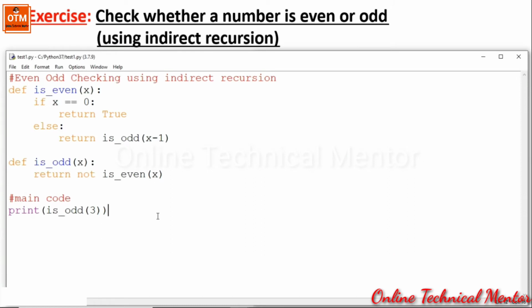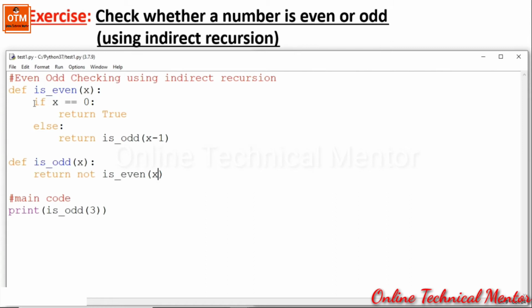First of all, I will explain this scenario. Also, I will show you the state diagram, how it is working. And I think it is very clear to you why it is called indirect recursion, because from within the is_even function we are calling the is_odd function, and from within the is_odd function we are calling the is_even function. That means the control keeps on switching between the is_even and is_odd functions.